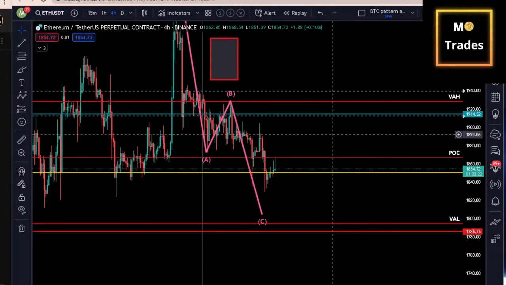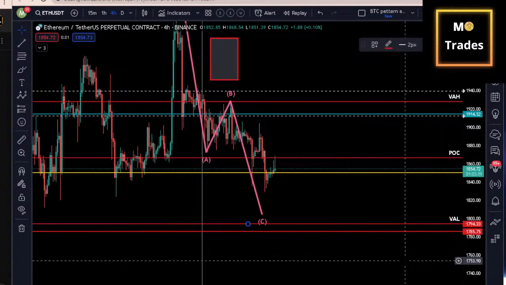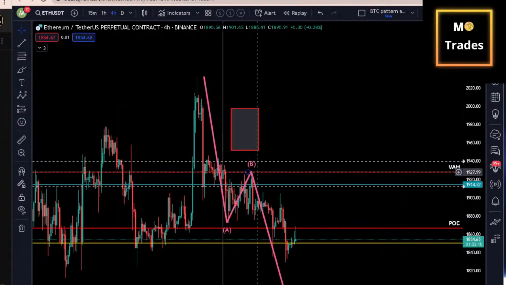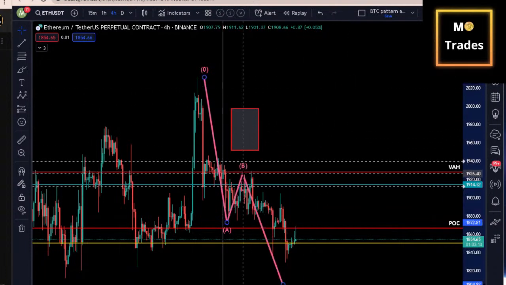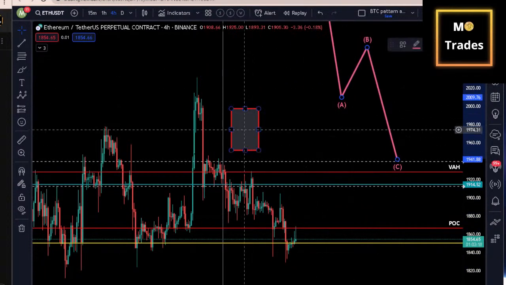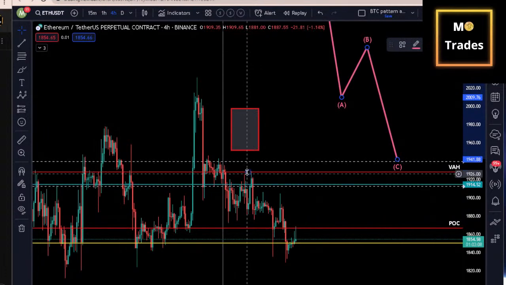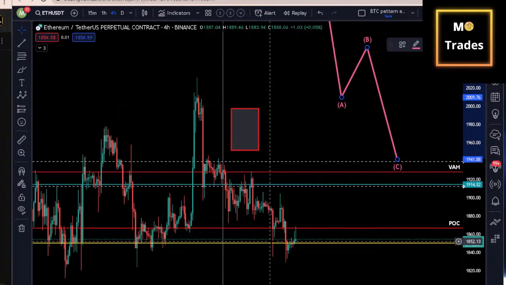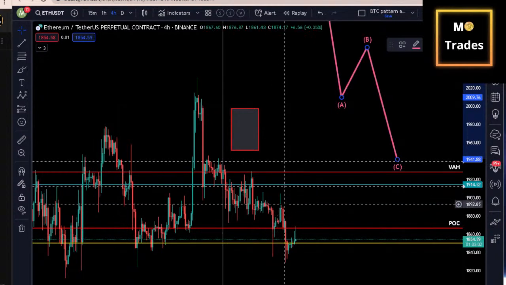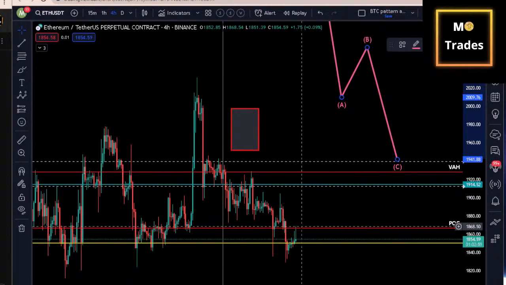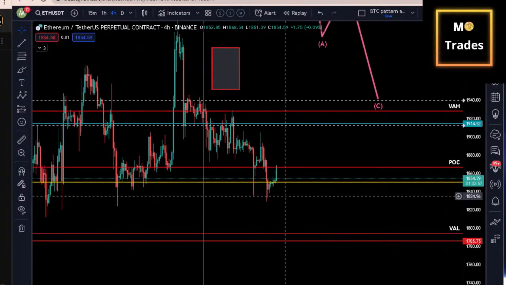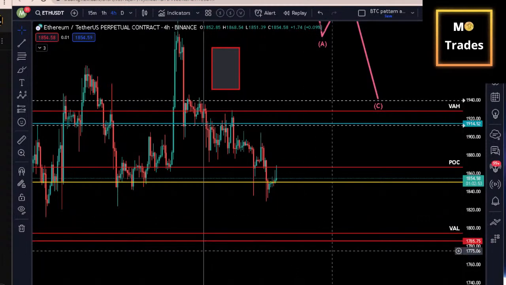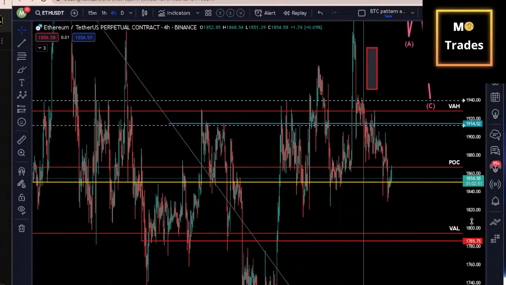It is very possible that we come down to the value area low. You know my principle of trading volume profile: you lose the value area high or you get resistance there. As you can see over here, we did break through it. We came back, tested over here, came all the way down below the POC, deviated, came back in, and now we're below the POC, back testing it again. That means in my books that there's a high chance we're coming to the 1790, 1785 zone. Then we might find a reversal.